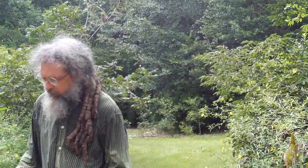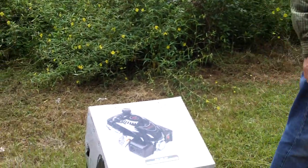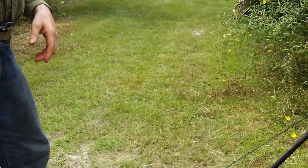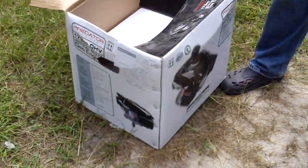All it was really, when you put an engine on, and I'll probably do a whole video just about this engine. In fact, I wanted to throw that box away, but I'll probably keep it around just so I can do a separate video. When you put these things on, basically, if your lawnmower is under 30 years old, and it's something you got from Kmart or Walmart or Sears, or Penney's, and it's $100, $200, $300 more, it's going to have the same carburetor, it's going to have the same engine mounting pattern. Any cheap lawnmower that you've gotten in the last 30 years will take this Predator engine from Harbor Freight.